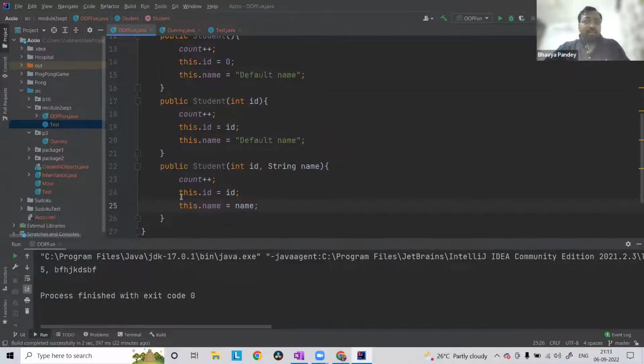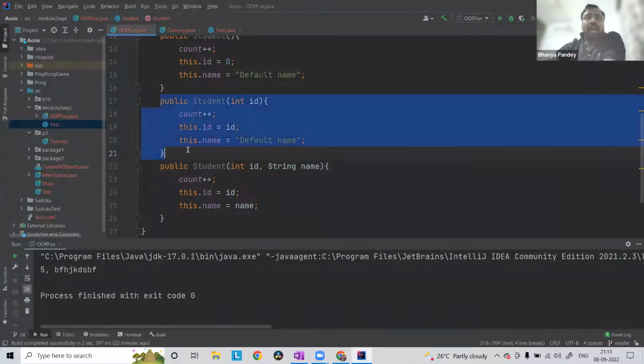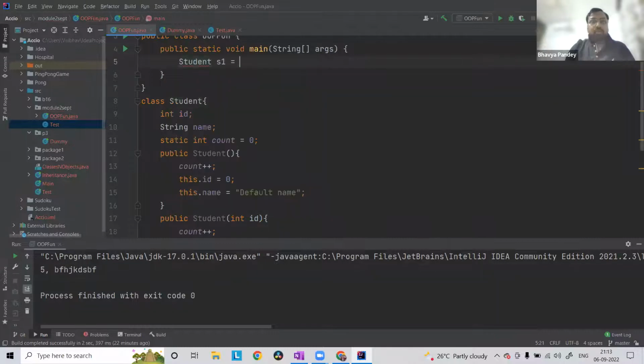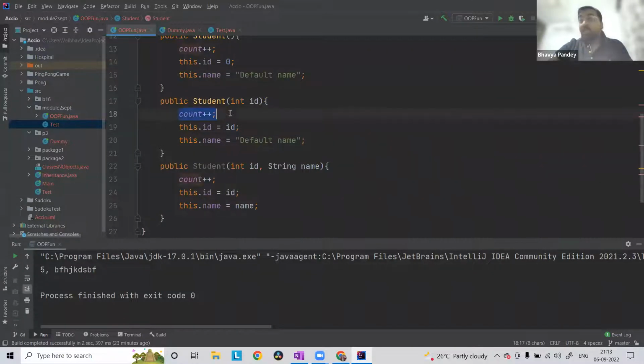In a way, let me, yeah. So what I want to do now is, let's say we are here. I have created an object like this, Student s1 is equal to new Student, and I have passed the integer 3 to be taken as the id of the student. What I want to do here is the count plus plus, because an object just got created, right? And here I want to assign the id, right? These are the two things I want to do. The assignment of the name, I am just copying from this particular constructor, right?